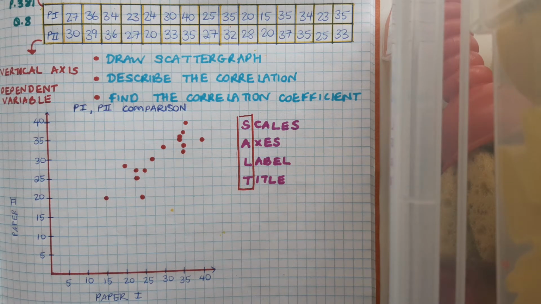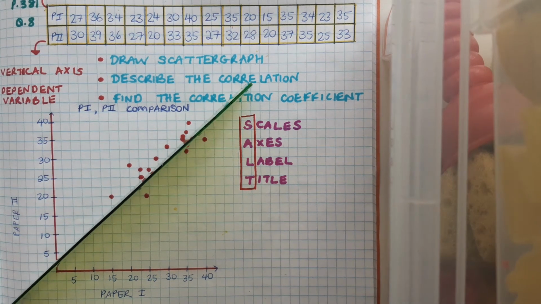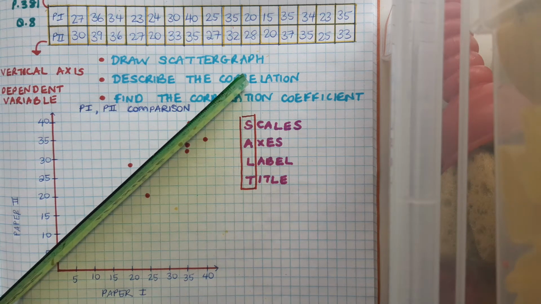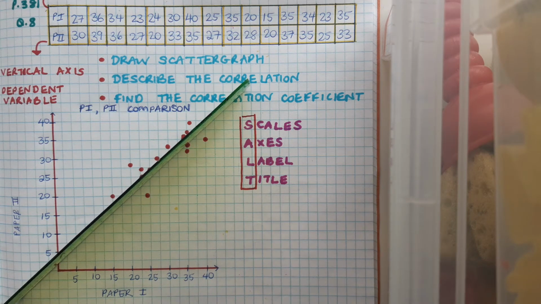On the most basic level, we can identify correlation visually. If we have all our points creating roughly a line that slopes up, then we've got positive correlation. If the points aren't very tightly clustered along a line, then it's weak correlation. If the points are all quite close to a line that you could draw, then it's called strong correlation.